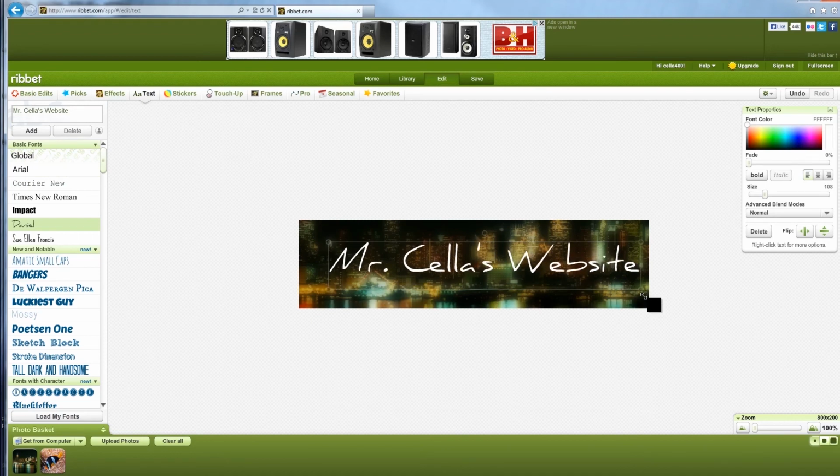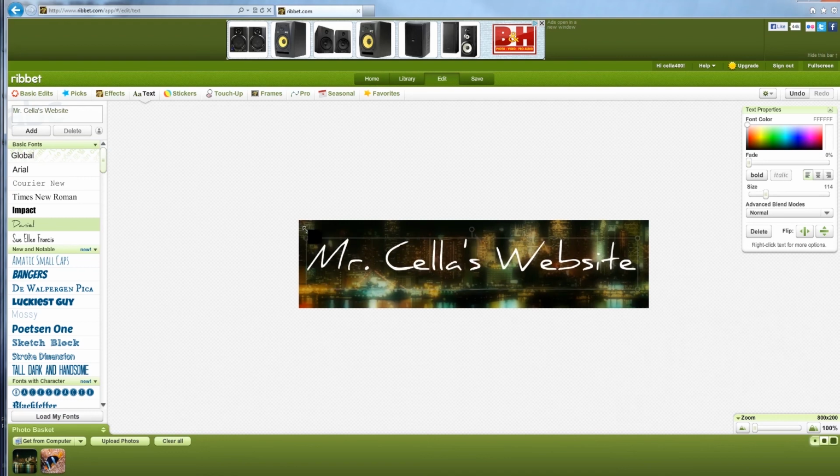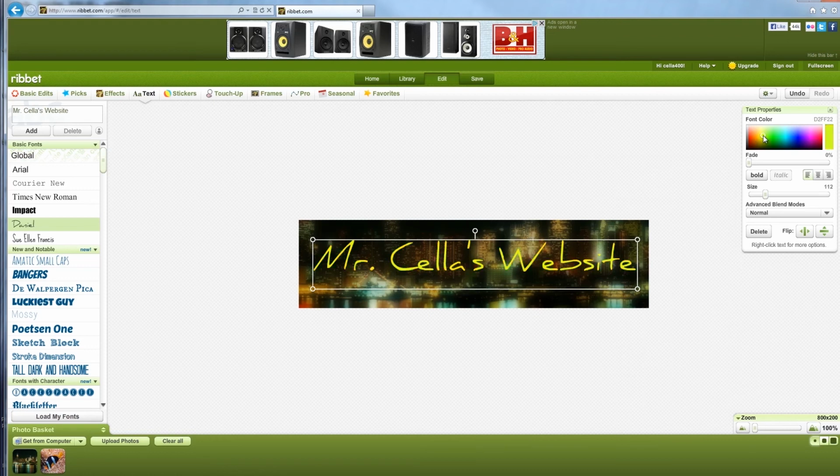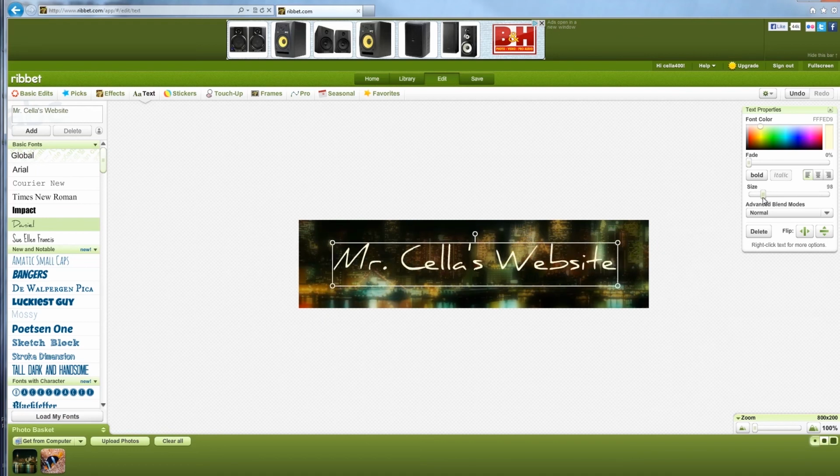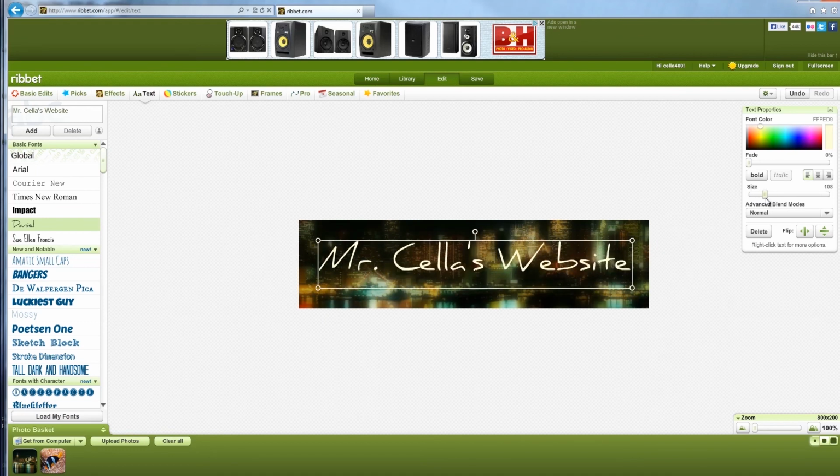And if I want to, I can make it bigger. I can make it smaller. But since it is a banner, we kind of want to take up the whole banner and utilize the whole site. So I'm liking that. And if I don't really like the color white, I can change my color. Make it orange, green, red, whatever you like. But you do want to make sure that people can see it. And that's usually why I would go towards white or something that's just a little off-white. So that one looks pretty good. It's a little off-white, but it's got some little yellow hues to it. I can change my size over here if I want, but I want to keep it right in the middle.